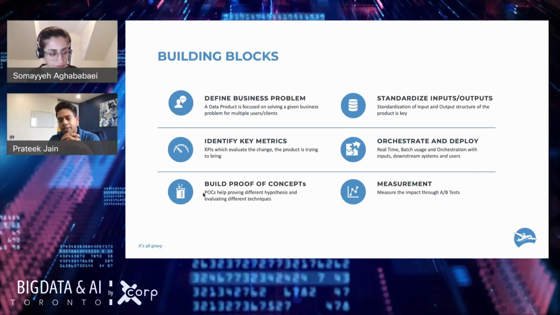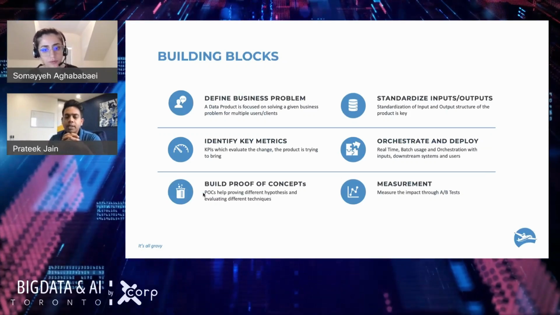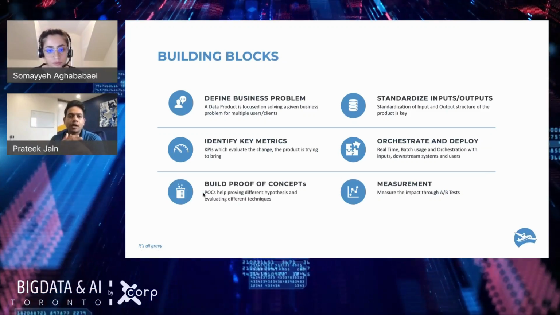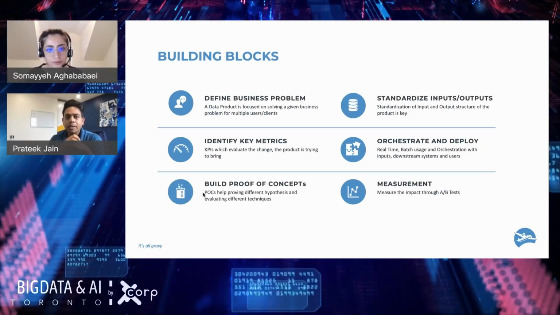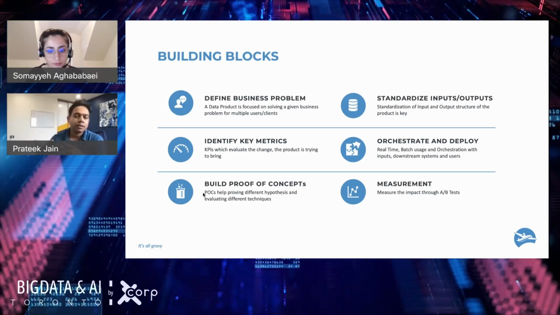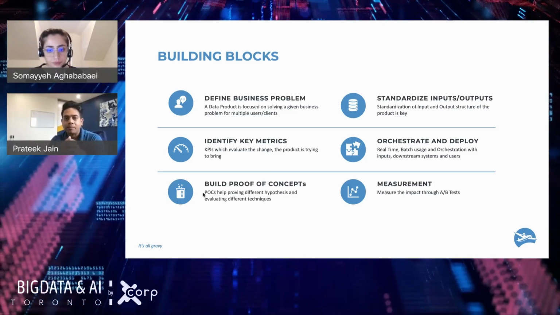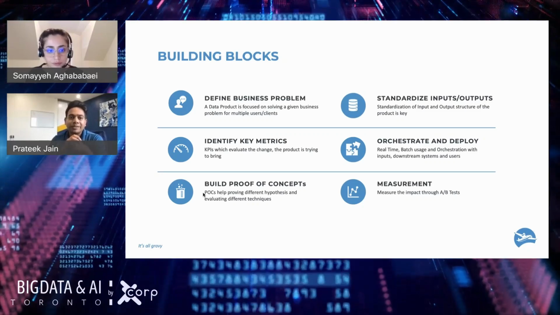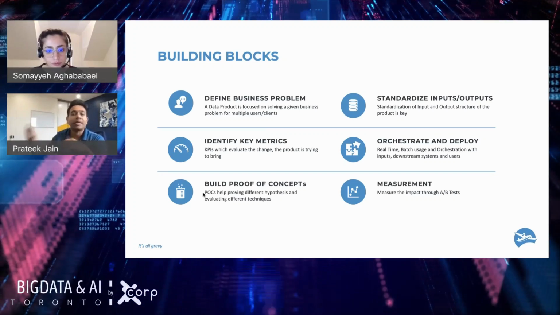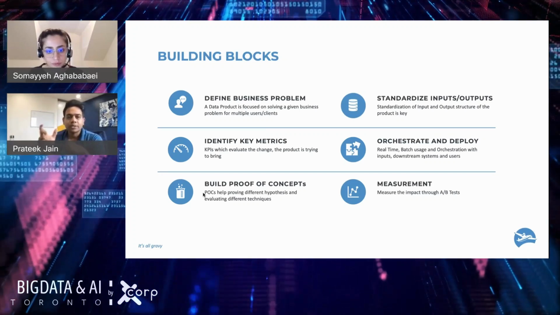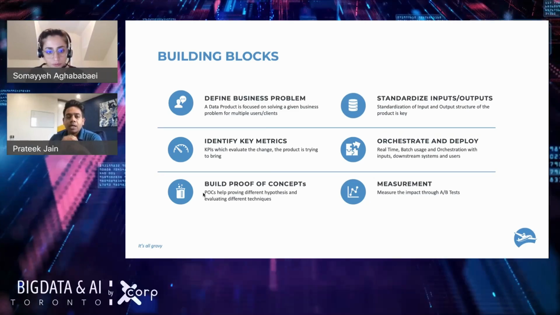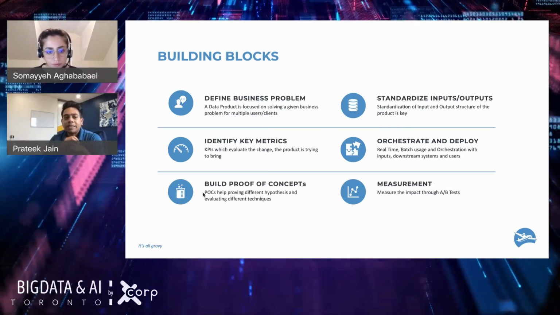Any kind of product you're trying to build using a data science solution, the business problem has to be defined first. There can be different types of data science solutions for different types of problems, but a product focuses on a single business problem. Maybe there are some alternate effects through the implementation of a product, like maybe if you are trying to build a product to increase spend in a partner, it also increases some other KPIs which the partner, or let's say the client, is focusing on. But the key focus is always going to be on one key business problem that we are trying to come up with. Based on the business problem, the next step is to identify the key metrics.